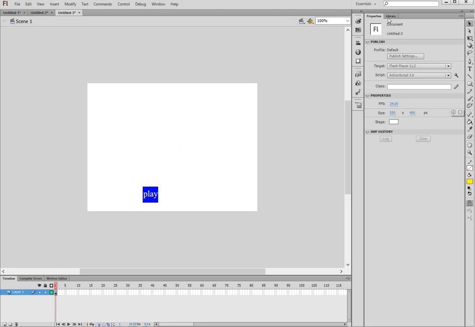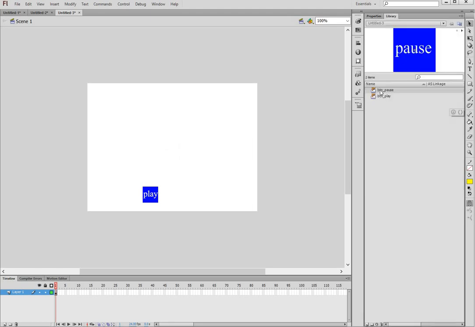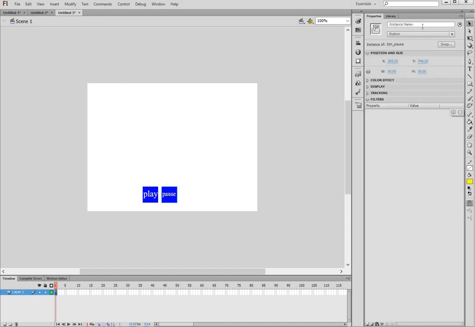Now we have created our button and it's stored in our library. So we can make our instance of that button by just simply dragging and dropping it on our stage. And then let's just change the instance name to pause button.